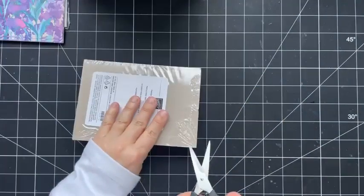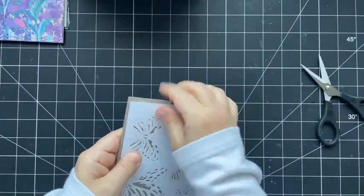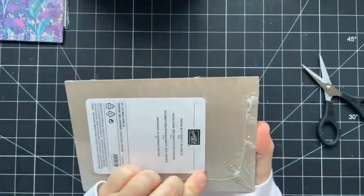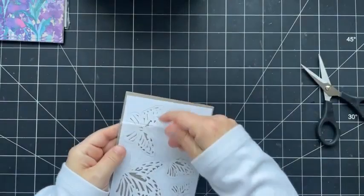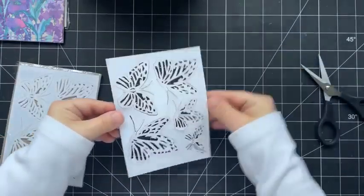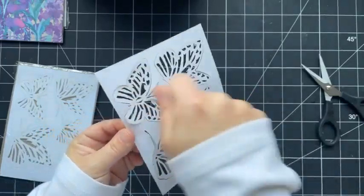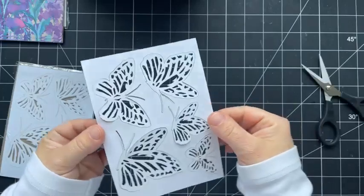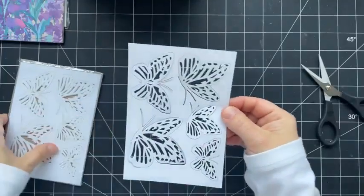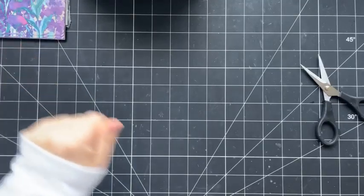Paper Butterfly Accents. So these are laser cut butterflies. You get sheets of them. I think you get 8 sheets, if I remember correctly. And the butterflies just pop out. So they're laser cut. They've got all that detail. So pretty. I could see using this with my blending brush to give a nice little background. You could color these because they're just white, so you could color them using your blending brush or your Stampin' Write markers. So like I said, I can't remember if that's part of that lavender suite or if it's part of a different suite.